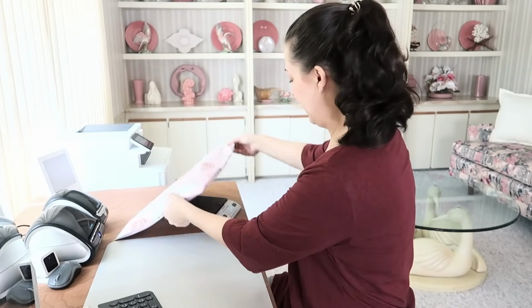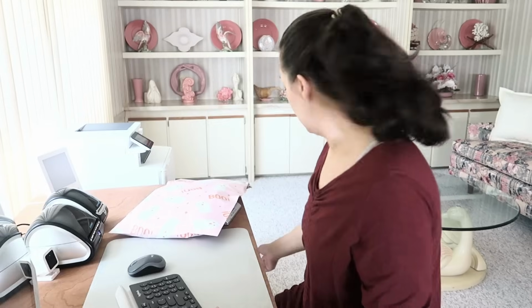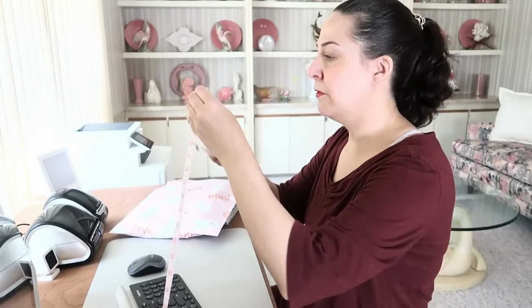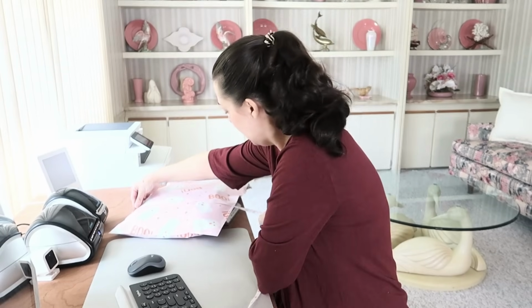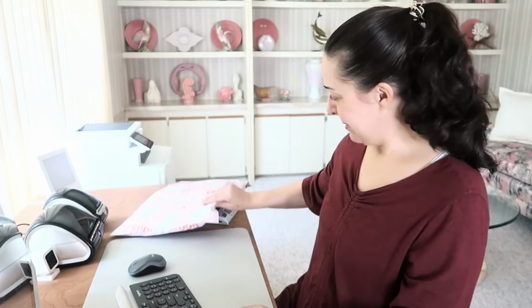I'm going to use the hold button on the side, and it is literally just over a pound. So we do have to round up to 2 pounds. And I did not charge enough for this. It is $11.43. Oh, you know why? Because my dimensions are off. This is 25 by 25. Well, that's not right. This is an 18 by 14 by 2. It's very flat. Let's see if that helps. $7.43. That is better.